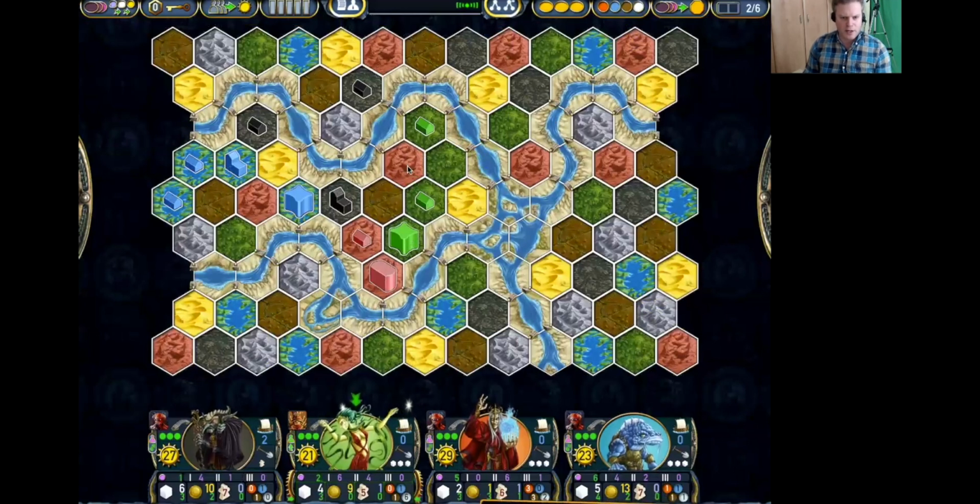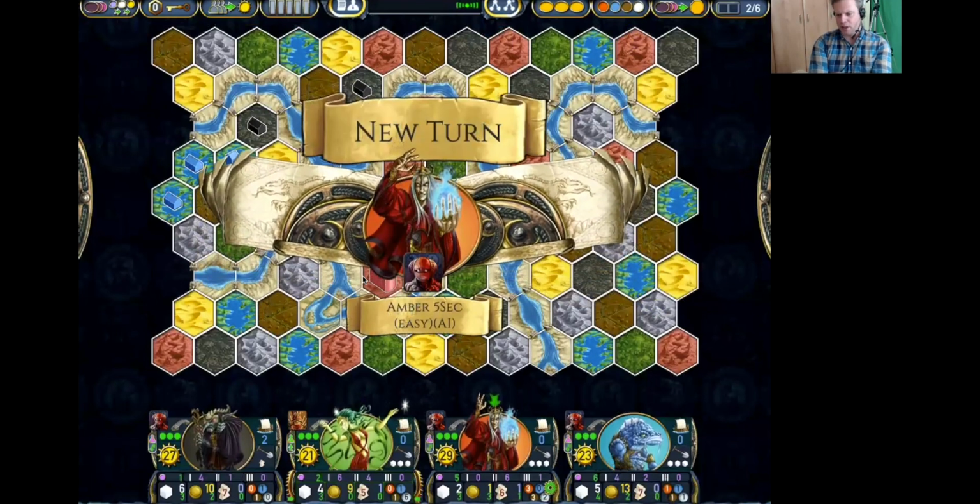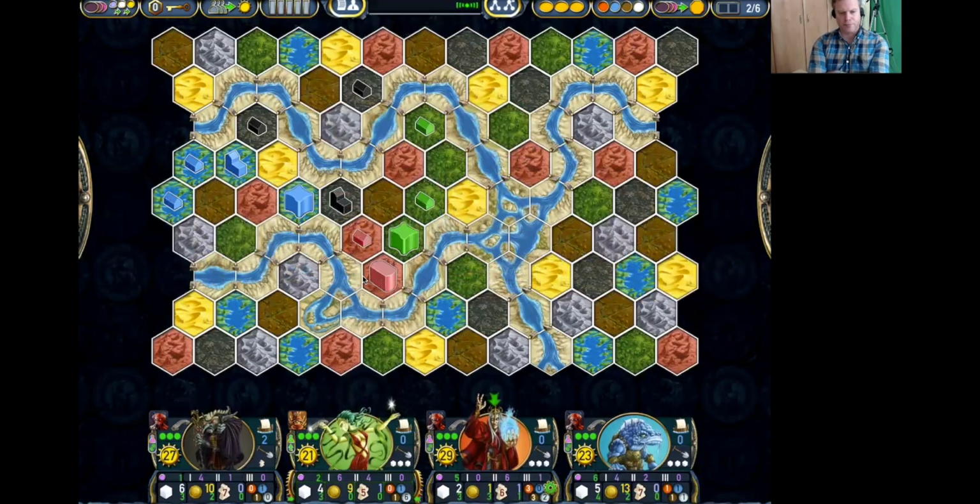Sometimes if your alchemists are here, you might want to let them develop through here so they can get across here. Then you can build towns here, here, and then maybe down here. But in this case, I'm quite happy to make a big barrier across the central continent there.